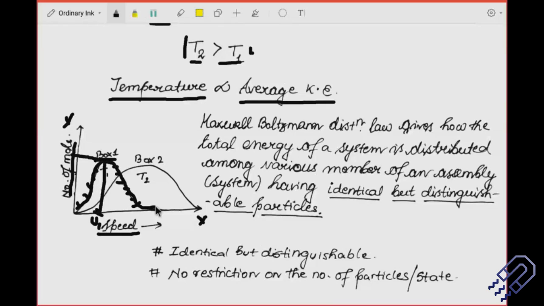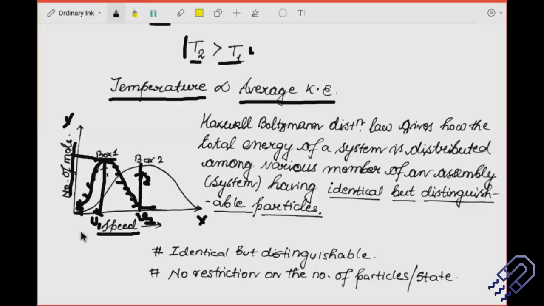So it looks like a bell-shaped curve, and if you remember your statistics, it looks like a normal probability distribution. But if I increase the temperature to T2, the maximum number of molecules will have a speed V2, which is of course greater than V1. Very logical. But again, some will be less and some will be more. At this point the speed would be almost zero, but the chance of speed being almost zero at a temperature T is minimal. That's why the number of particles here is minimal, and the probability is very low. This is how the probability distribution curve for the Maxwell-Boltzmann distribution looks.